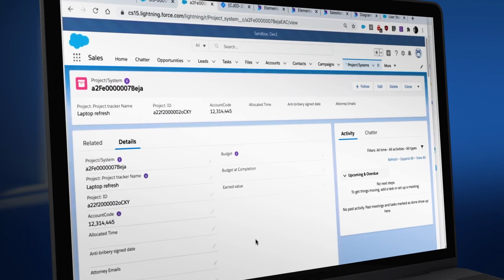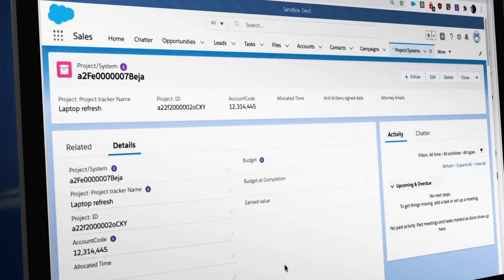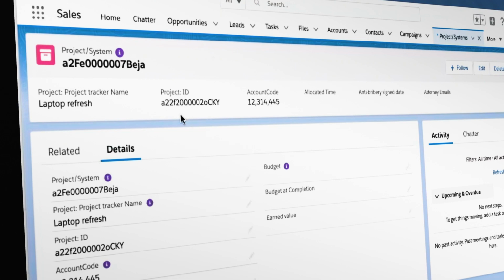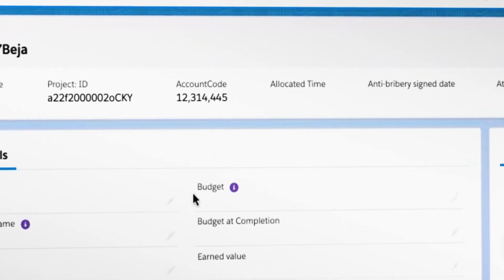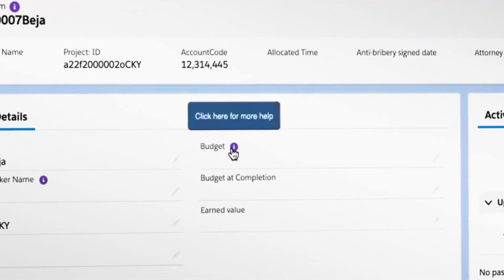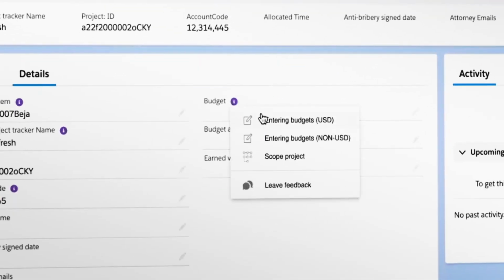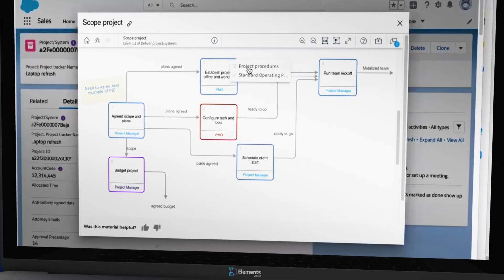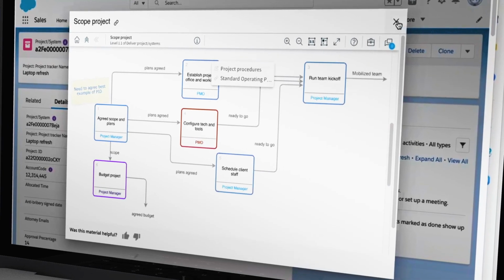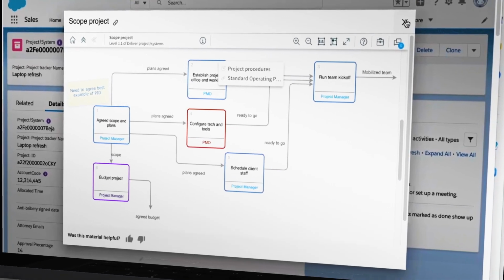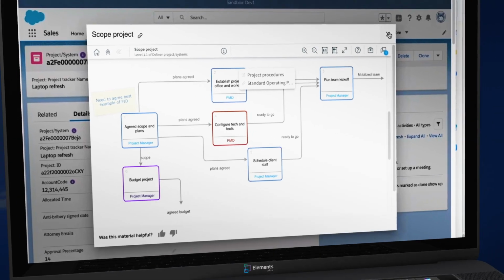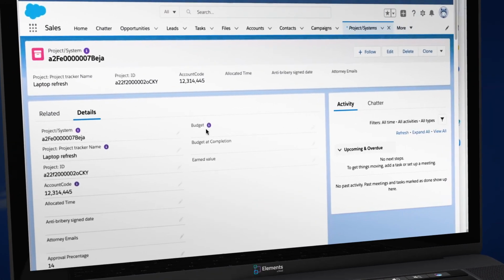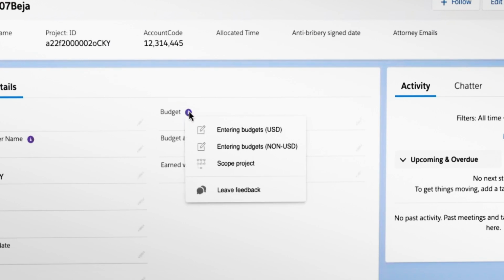So here we are in an object. It happens to be a custom object, but it equally well could be a standard object. And you can see there are a number of fields. What is different is you can see the little purple eyes. We've taken over the help icon, and you can see if you click here, there are a number of help topics. This could be notes, it could equally well be a process diagram, maybe have useful help attachments. So the process diagrams that were created at the very beginning to validate the requirements can also be used as pop-up help. But the reason I'm here is I actually want to show you where this all started.